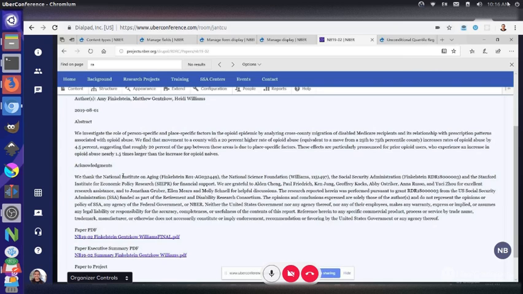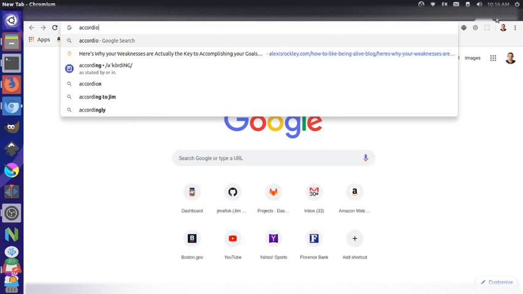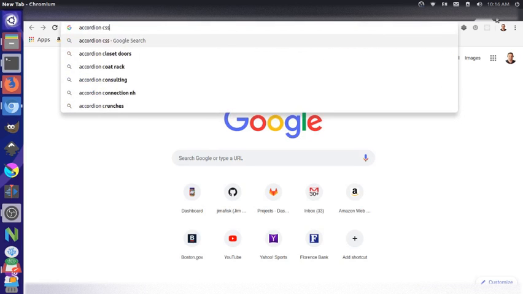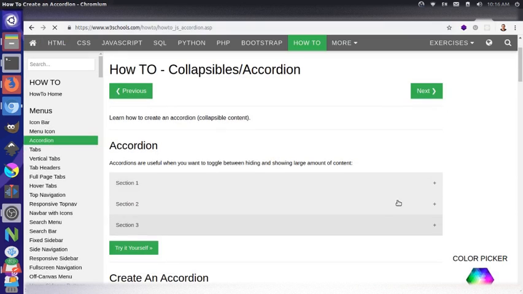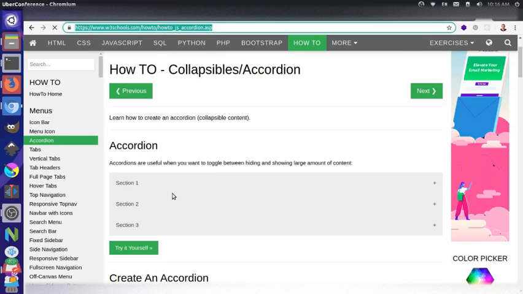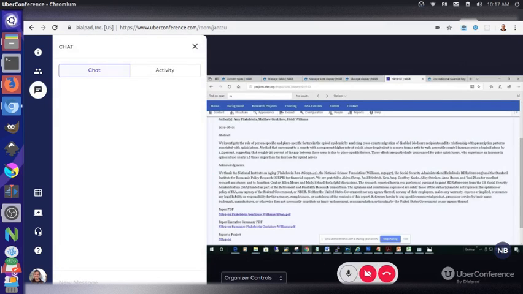So what I would do is Google a quick accordion CSS. I can do that for us right now. There are a lot of different ways to do it, but they have a couple of examples here. I'll chat this on the actual screen share. Do you see the chat box in the screen share? I'm sending you a link that has an example of an accordion.